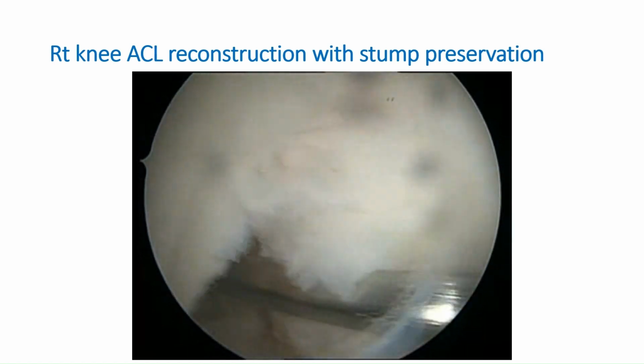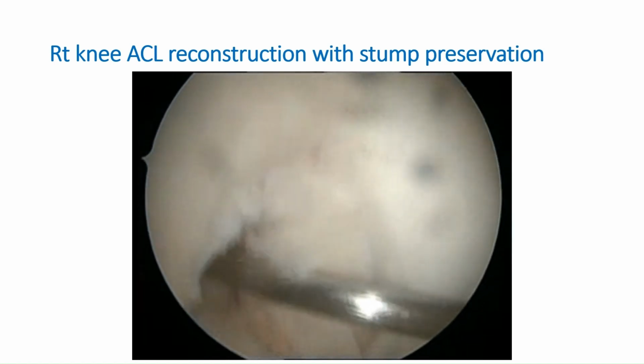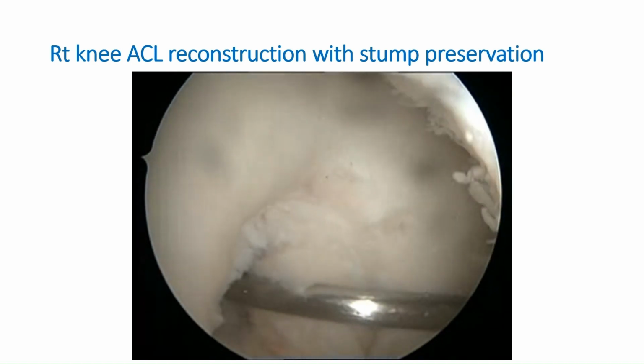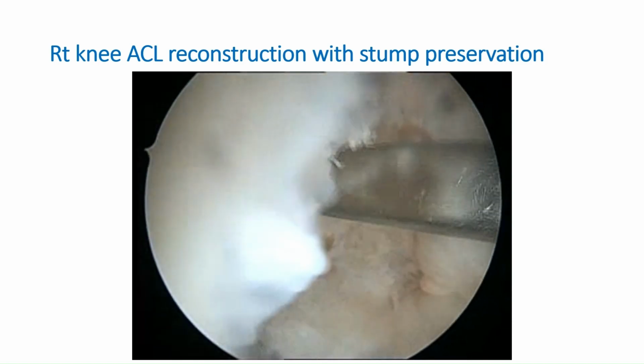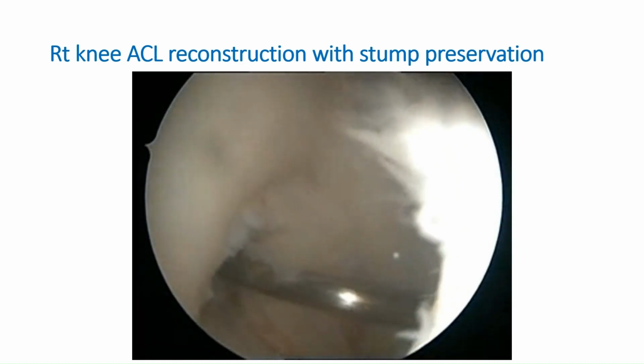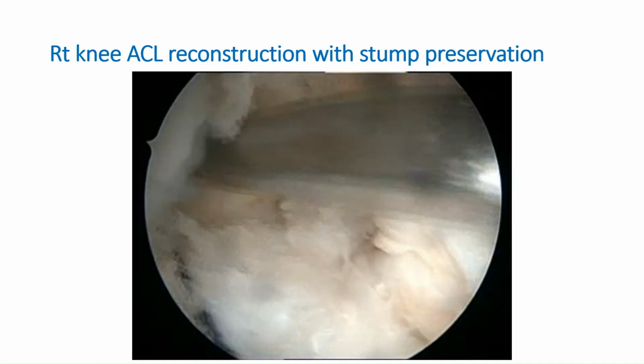We are now trying to see the clock. This is the 12 o'clock position. So we are in the 10 o'clock position for the right knee, which is excellent for the femoral tunnel. So it's a horizontal tunnel. It's in the right place. There is no blowout and it's completely below the lateral intercondylar ridge.